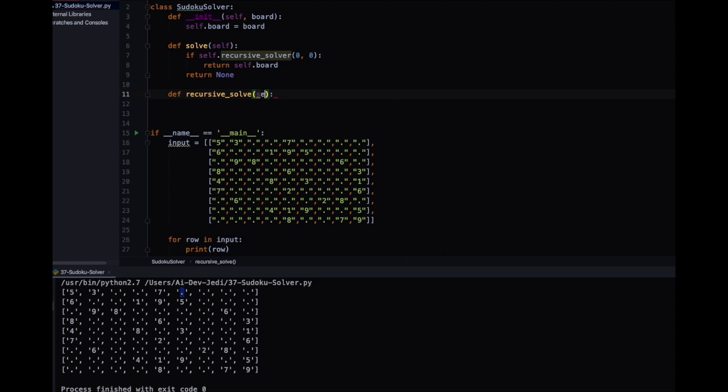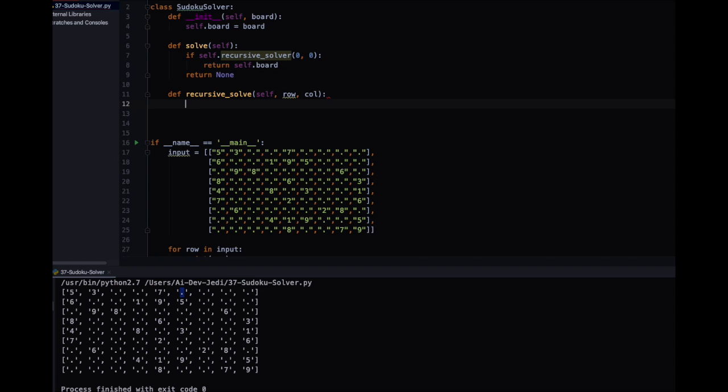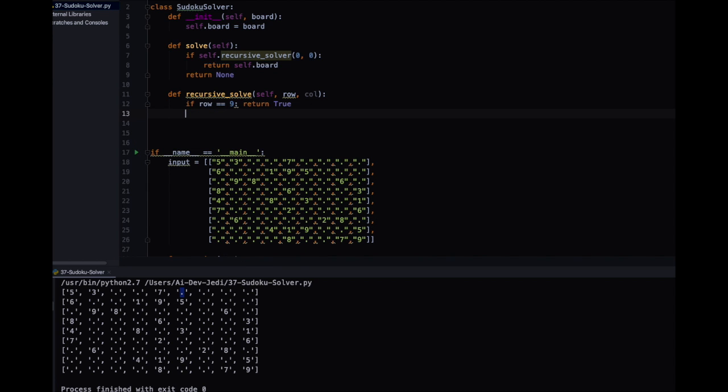gets the board and the row and the column. So what should we do right after we receive the board, row, and column? Like I mentioned, what's the success criteria, or the finish criteria? If we are in the last row and last column and fill up the last element, it means that we solved the problem. So we say if row is equal to 9, we're already good. Because it's 0-indexed, from index 0 to 8, if row is 9, it means that we already finished the puzzle.